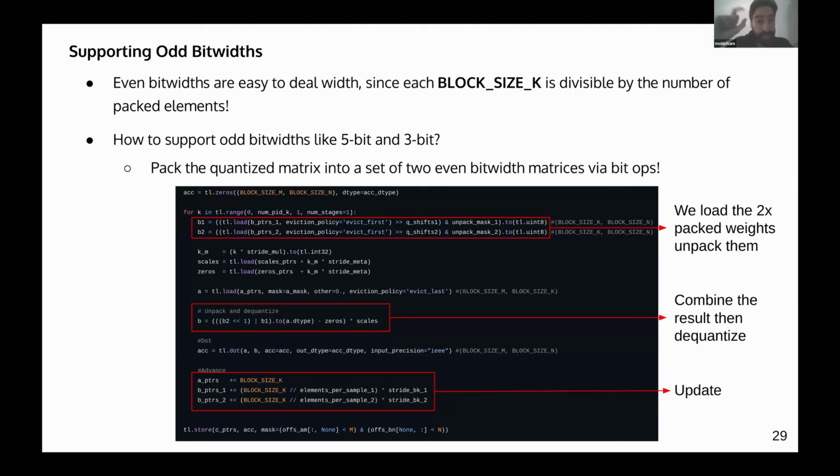And basically what you need to do is to load both of them. And then I cast it to int8 because I don't need int32 here. So basically this is what you do. You load both and then you combine them when you're unpacking. And then you need to keep track of the two weights. So now you're loading two weights instead of one, and the scales and the zeros. And then you need to advance both pointers. So this is the way I found it, and it works fine. If you want to do the 3-bit within CUDA, it's possible. It's just a pain in the neck to do it. But in Triton, it's just a few lines, etc.